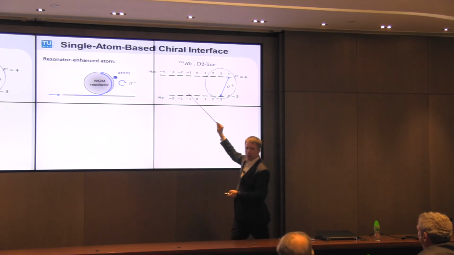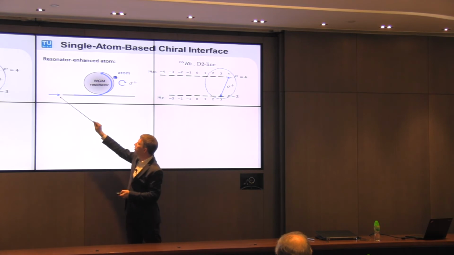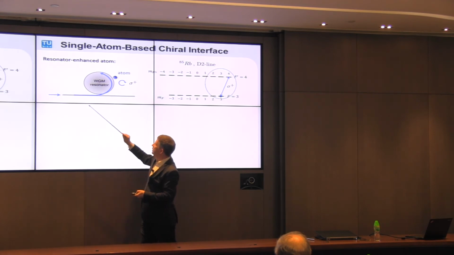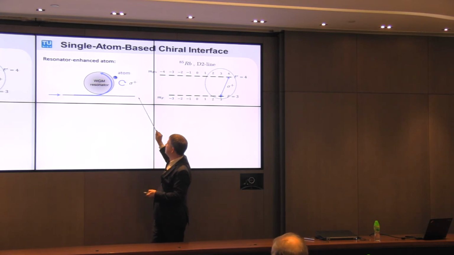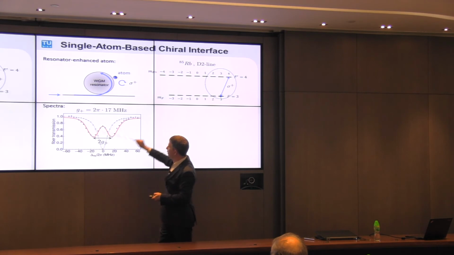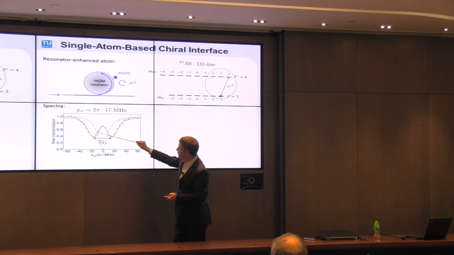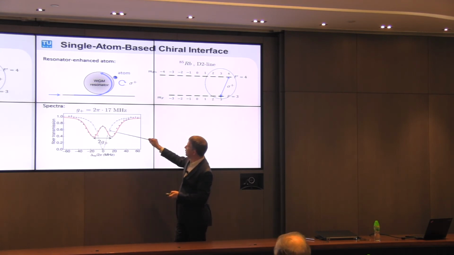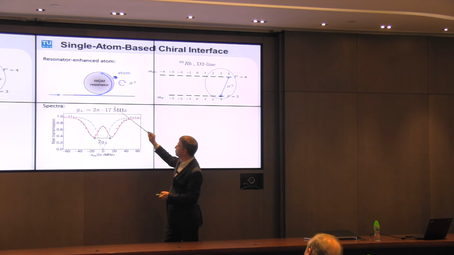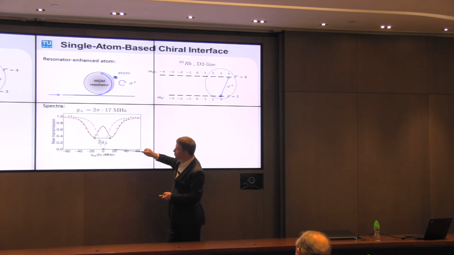So if I probe the system by sending light from here and tuning this light field, then the empty resonator will show up as a dip of transmission. Here I plot the transmission through this fiber as a function of the tuning of this laser light field. And let's first look at the gray line. This is just the empty resonator. And you see that I have a dip here, which is the resonance of this resonator, which goes to basically 0 transmission.